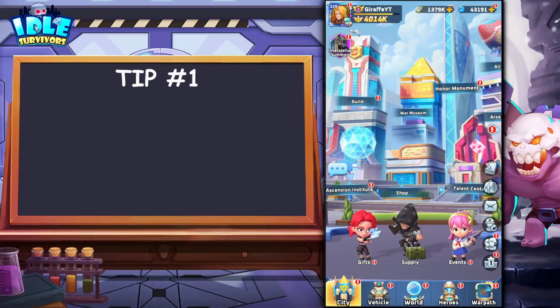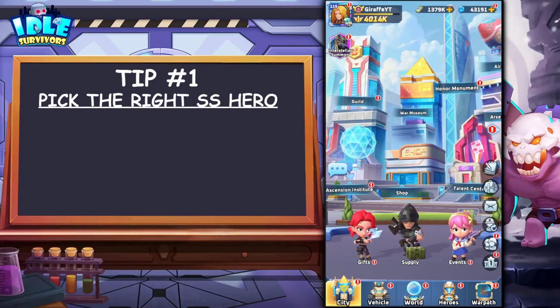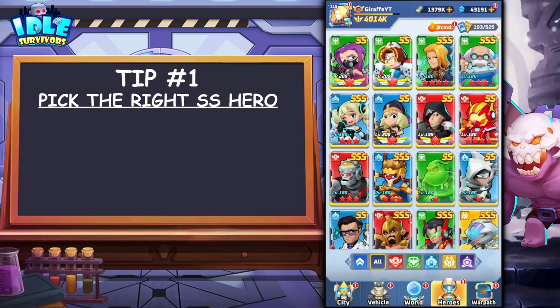So for tip number 1, we're going to have pick your SS hero event, known as the Officer's Aid, and the 7-day login. You will definitely want to take advantage of these. Now I don't know if the login heroes are the same anymore, and unfortunately I don't have any screenshots of it, but on day 7, if we open up the heroes here, I was able to get Field Medic.